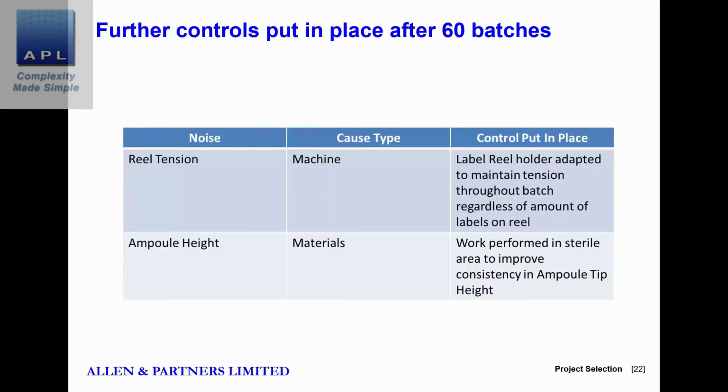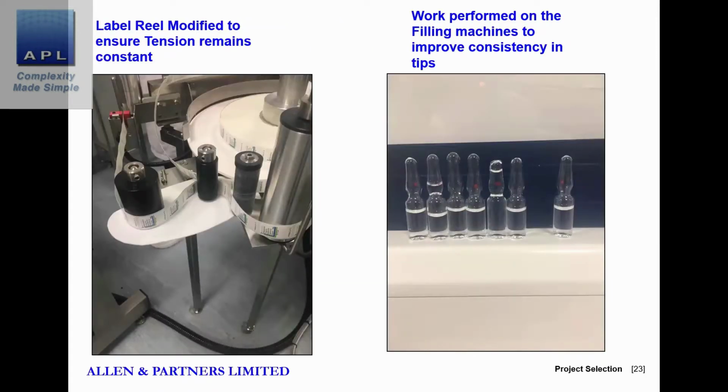Let's keep going. Now they go on to other things. Belt tension, ampule height. So there are glass ampules that are being labeled here, and the height of the ampule is causing a problem. Let's keep going. So you can see the problem with the belt tension. So the tape here that's going around here has sort of gone loose, and that creates a problem. So we have to get the belt tension right.